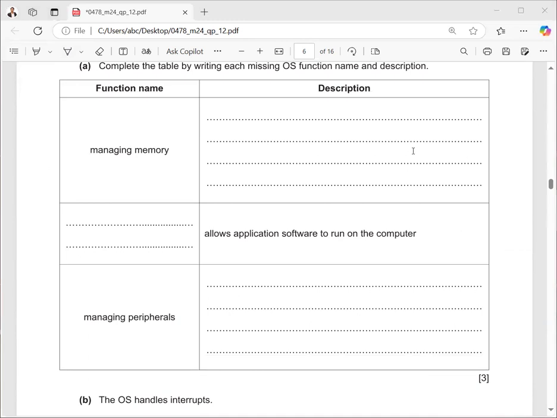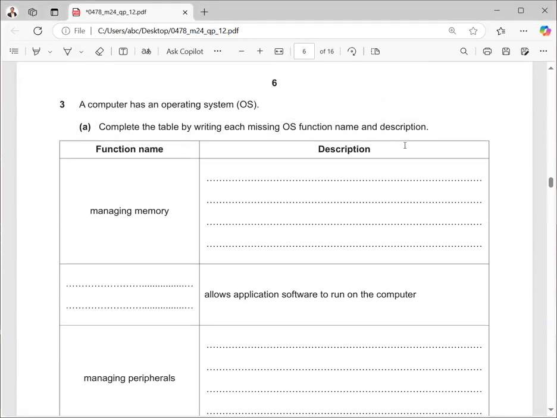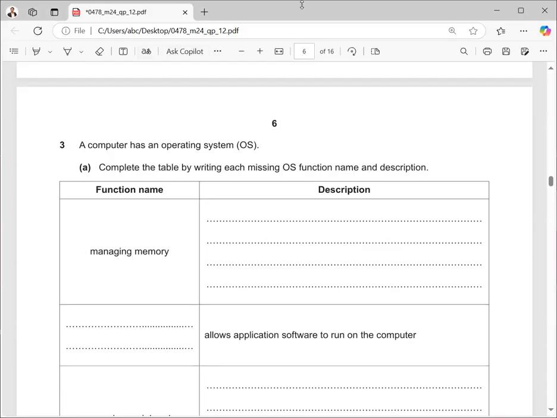Then we have question number 3. Question number 3 says that a computer has an operating system. Complete the table by writing the missing function and the description. So managing memory, what does it mean?